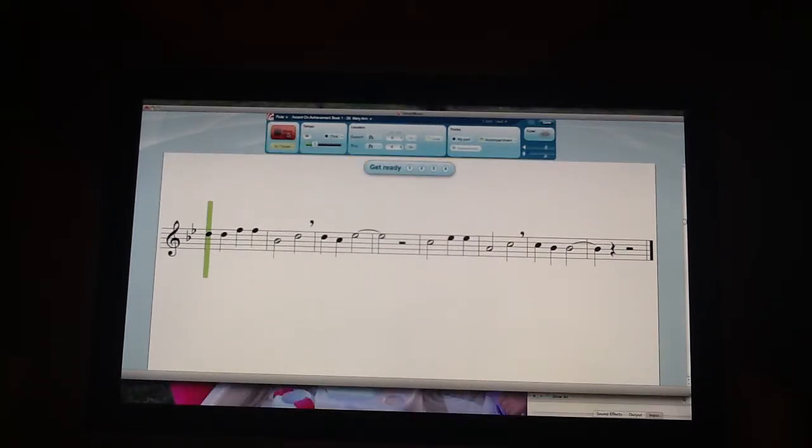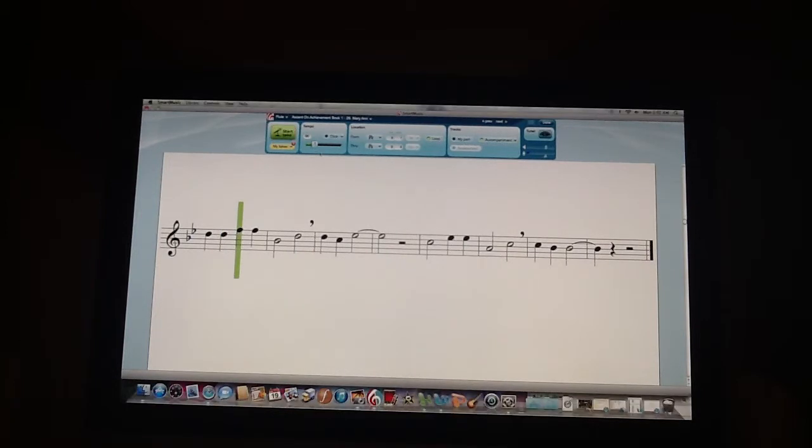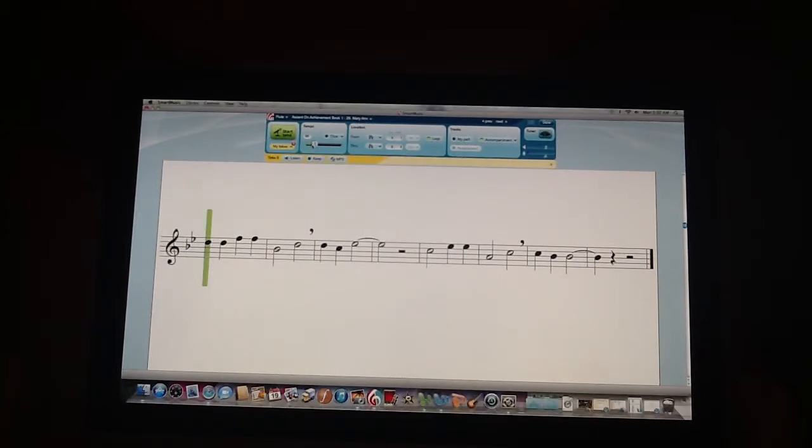So check this out here. Then I try it again. And I can keep doing that till I get better at it. And maybe I want to slow it down too, okay? And notice how when I'm practicing just a section like that, it's not counting as one of my takes. It's just some practice time. So that's kind of nice, so you don't end up having all of these takes just because you were practicing a small section.